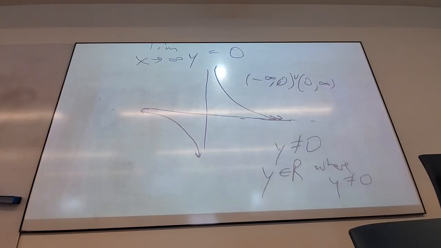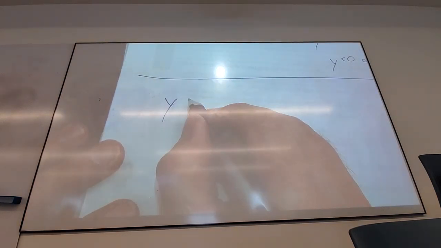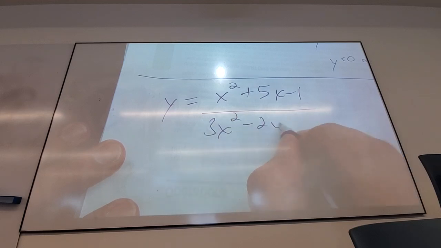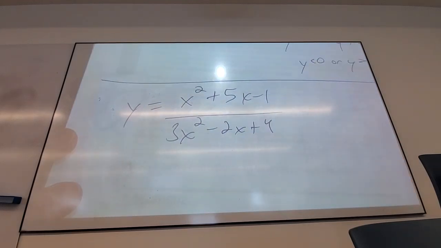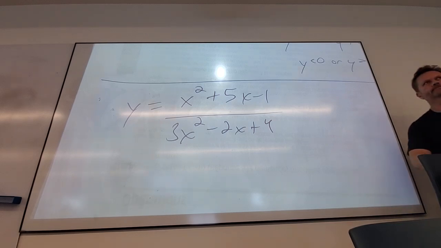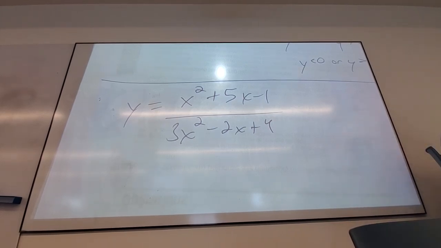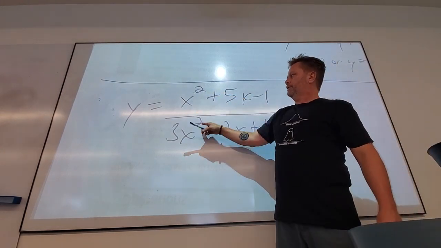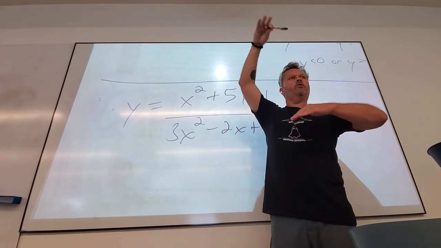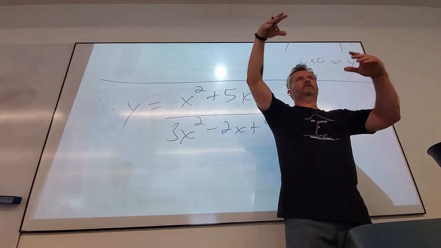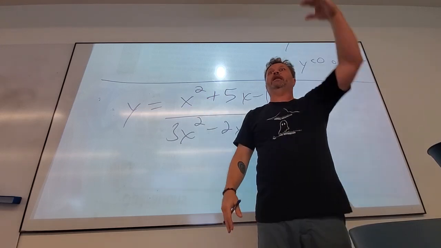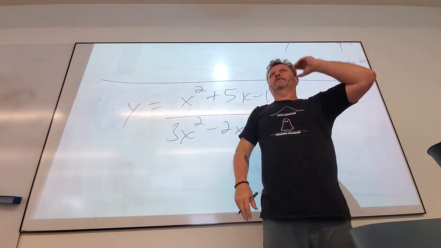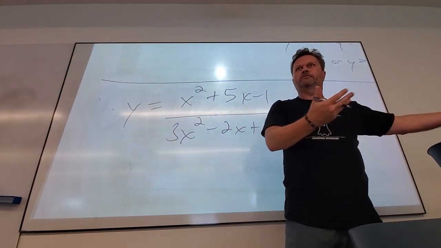Okay. Now very quickly, just so you guys understand, if I had this ratio, it's going to be the same because it's the same degree. So as x gets big, the top and the bottom both grow at the same rate. Do you agree? So neither one overwhelms the other. In the first example, when the bottom degree is higher, the bottom is overwhelming the top. I'm dividing by something huge, so of course I'm getting smaller, smaller, smaller forever. And the smallest positive I could be is just above 0, right?